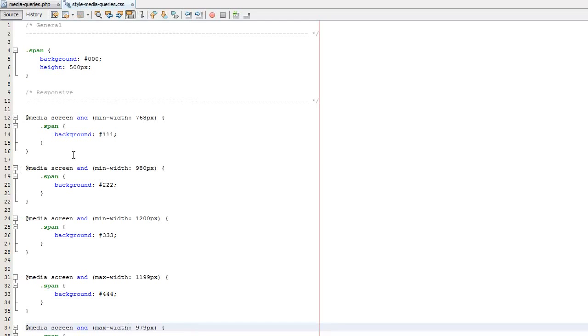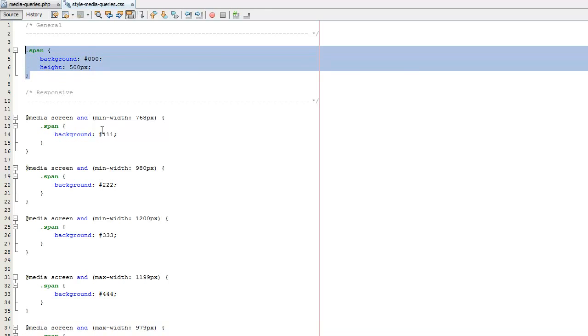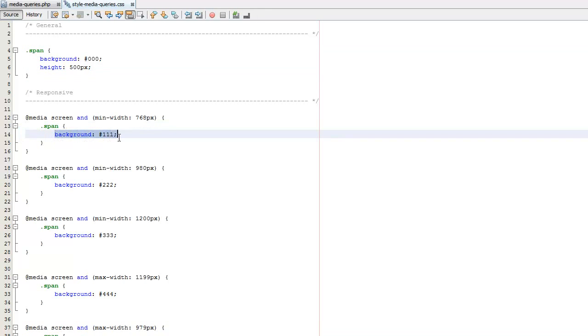All right, so again, we'll come over to our code here, and I want to show you essentially two things that are going on. One, what I'm changing here is the background color of our span div, to show you the differences at the different resolutions and how they get applied. That's what we're targeting, the background color. That's what's going to change.